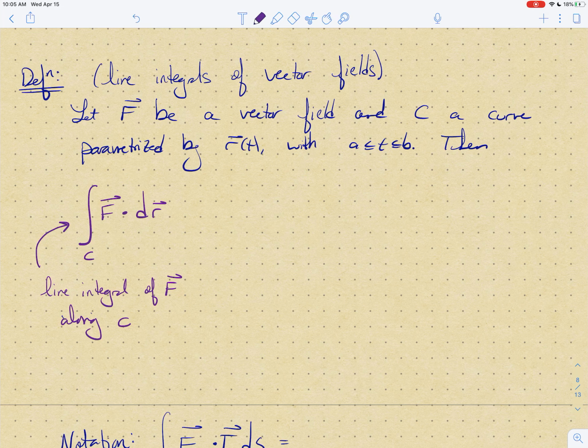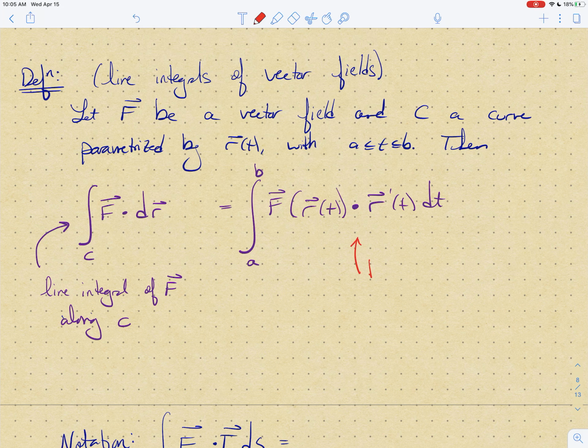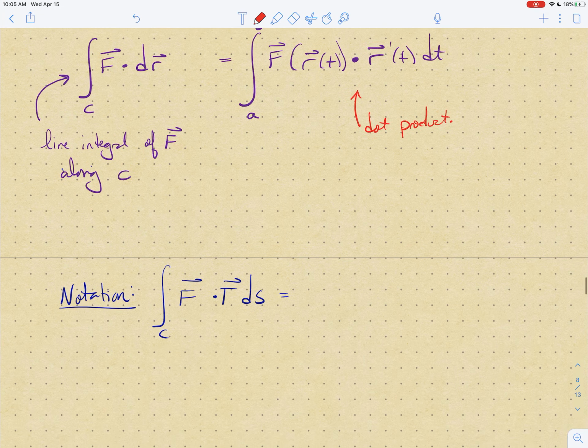And how does one go about computing these? Well, you do very similar to what we've been doing. You take the integral from a to b. You plug in the parameterization. We'll do examples in a minute. You plug in the parameterization, and then you dot with not the length of r prime anymore, but r prime of t dt. And I want to point out to you that dot really is the dot product here. That's important that we catch that. So that's how we're going to compute these things. I'm not going to get into sums and limits. It just wouldn't be helpful at this point in the conversation.